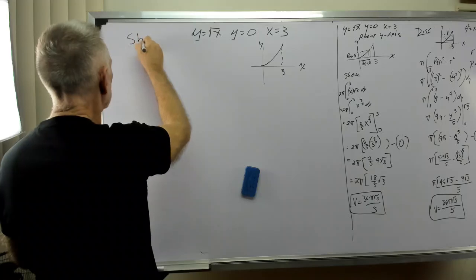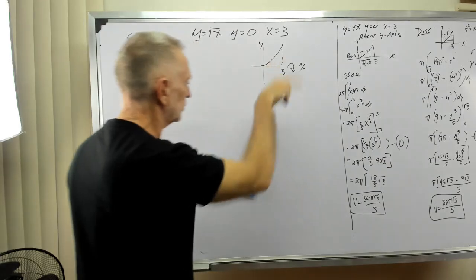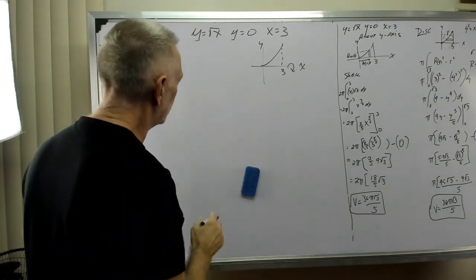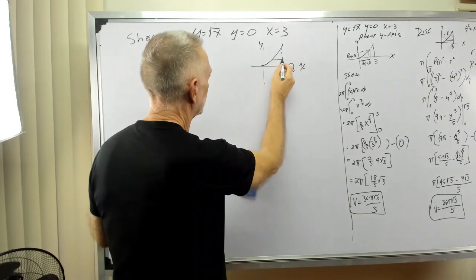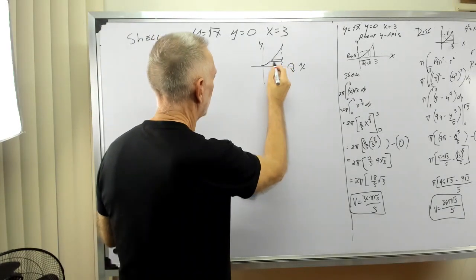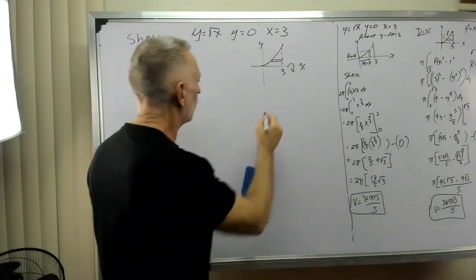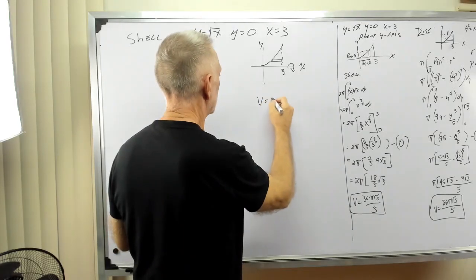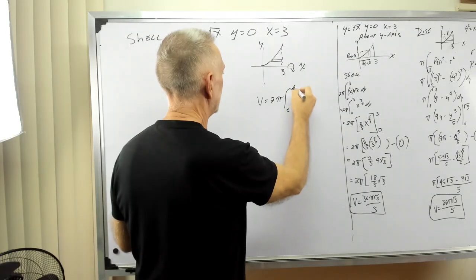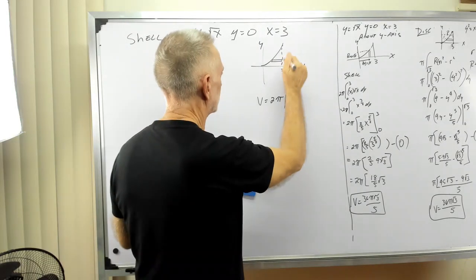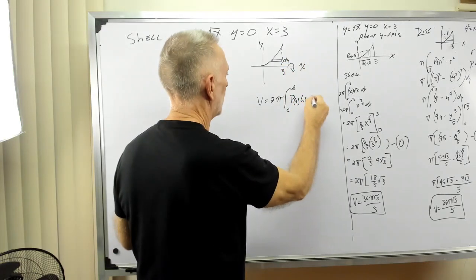So we'll start with the shell method, and again we're going to revolve that around x. Now with the shell method, you put your differential parallel to the axis you're rotating around. Their formulation then would be the volume is equal to 2 pi times the integral from c to d of, in this case, since this is dy, p of y, h of y, dy.